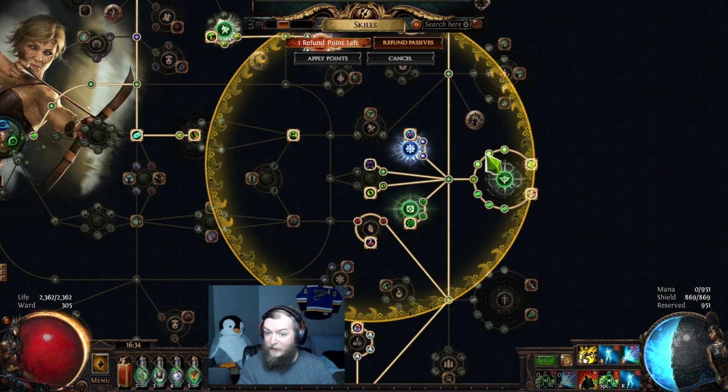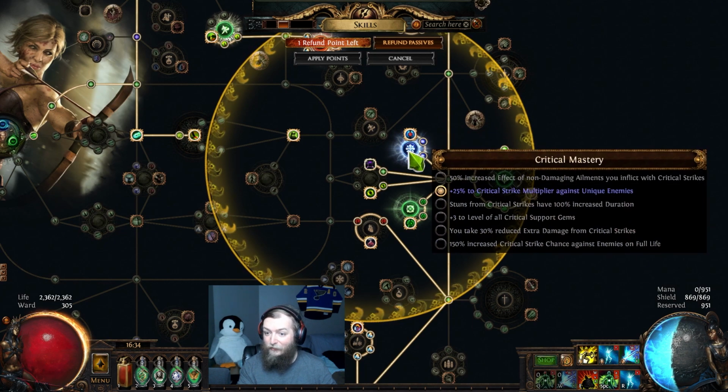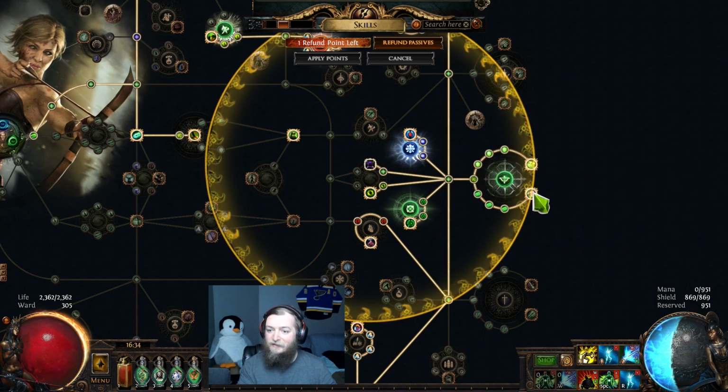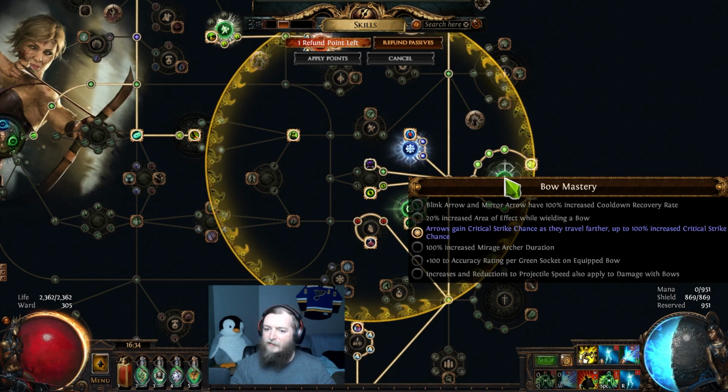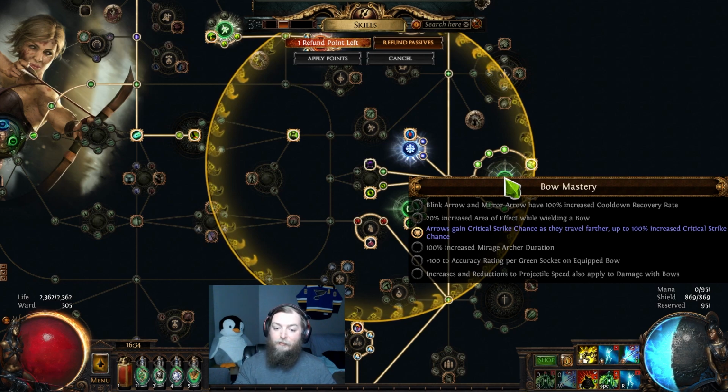King of the Hills, crit chance with bows. This is all crit chance here. Crit multi against unique enemies. All lots of damage. And the Bow Mastery I've taken is arrows gain critical strike chance as they travel further, up to 100% increased critical strike chance.